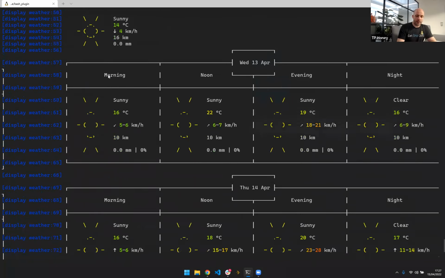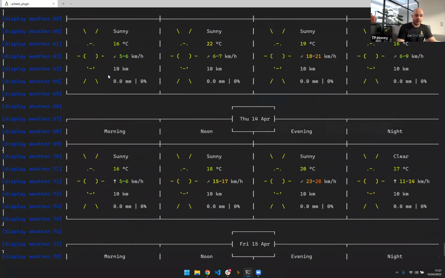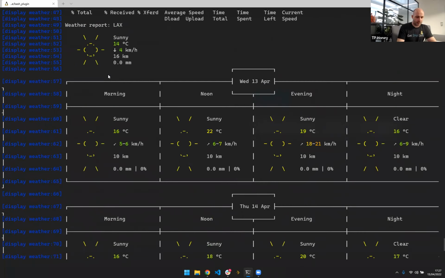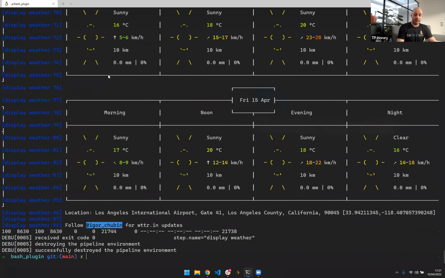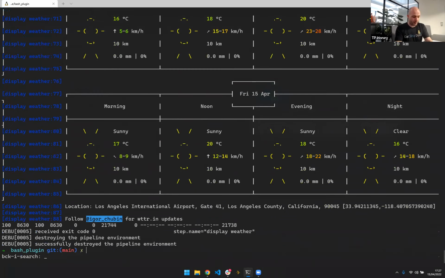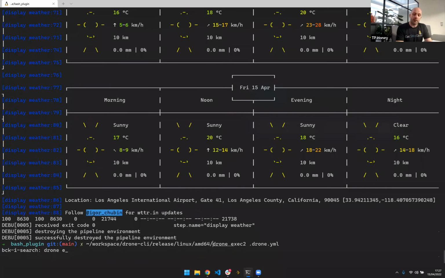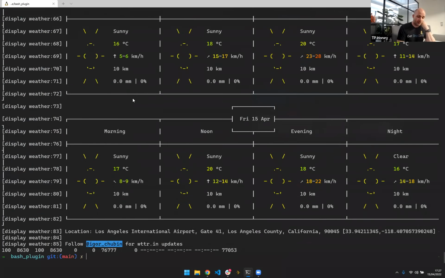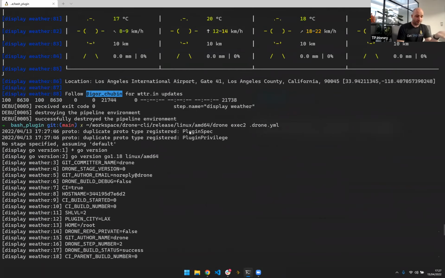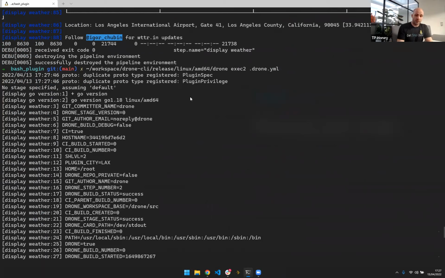And then finally, you can see that we have actually executed our plugin, and we can see that it is currently sunny in LA, and it is much nicer than Belfast. So we should all move to LA. Just for completeness, I am going to show us using the drone command line, and it's pretty much exactly the same again. It just runs through the commands, it runs your build. So if you need to debug your plugin, you can either use the drone command line tool, or you can use the runner itself.